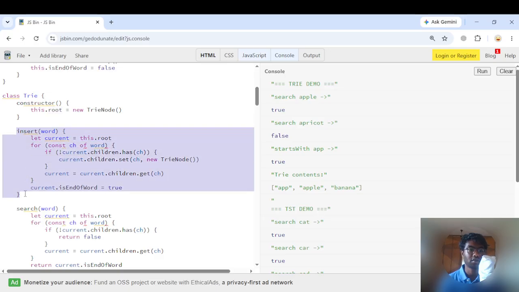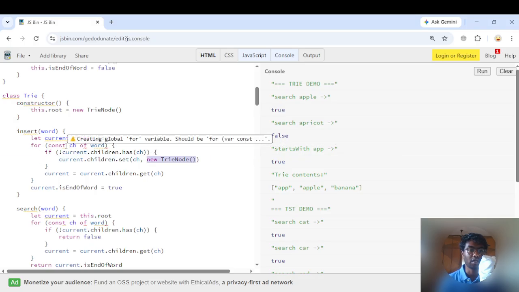And once we insert a word, we start off with the root node, then we start adding the characters of the word like a new trie node, and we iterate through the entire word, and we also need to start off with the newly added character and assign it to the current node so that the next character would consecutively take the other set of characters as a linked list of trie nodes, right? And at the end of the for loop, we have is end of word equal to true. That's the insert function that we looked at.